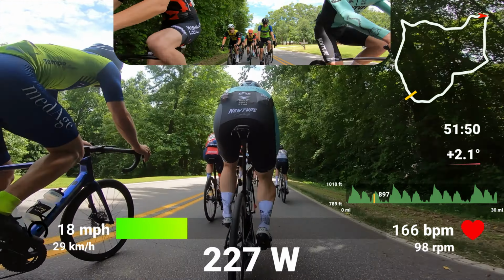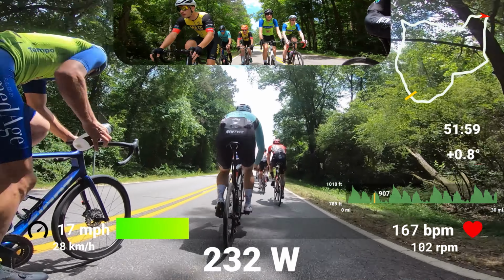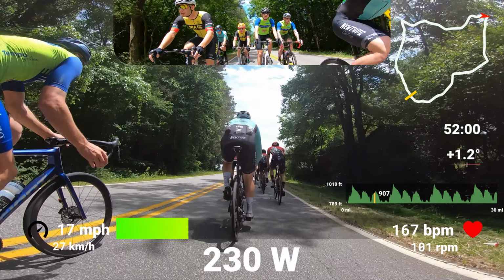All right, the teams to look out for is this green team on my left. They have 3 riders. You can see the rest of their team in the rear cam. And then you have the Nashville local guys in the orange and black right in front of Bryce. So team presence, nothing crazy. We have 4 guys today. Some other guys have 3 and 2. The rest of them are solo riders. So it's a good time, and we felt really confident in this race.